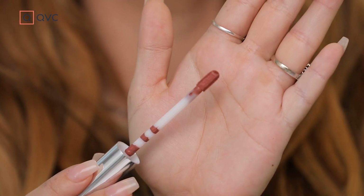Liquid lipstick is a full pigment liquid lip color that dries down to a weightless matte finish. The doe foot applicator hugs the lips perfectly and delivers precise and easy application.